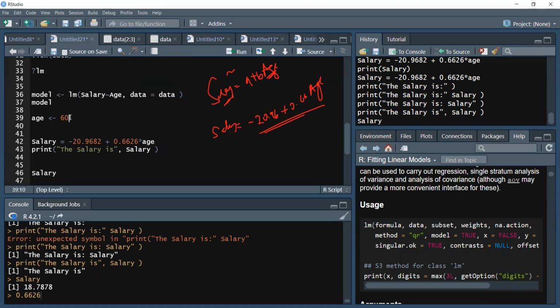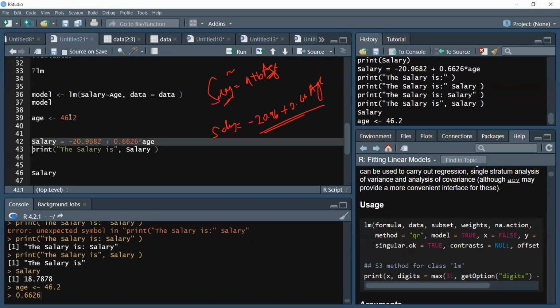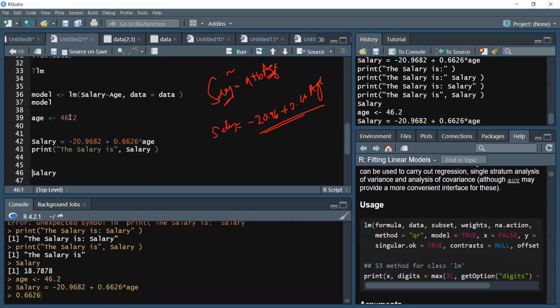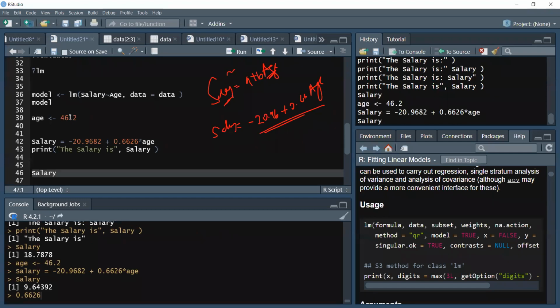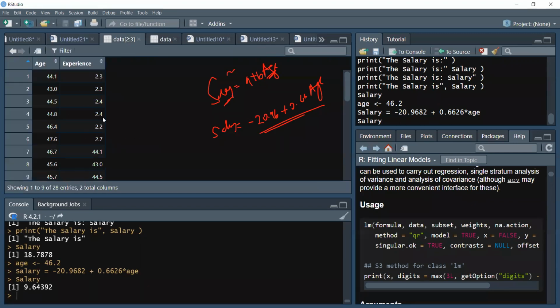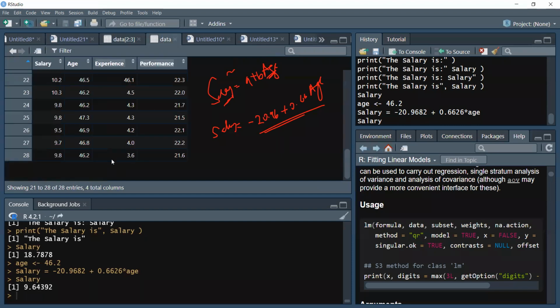So where age is 46.2, what did it print? 9 point what? 9.64. So 9.64.